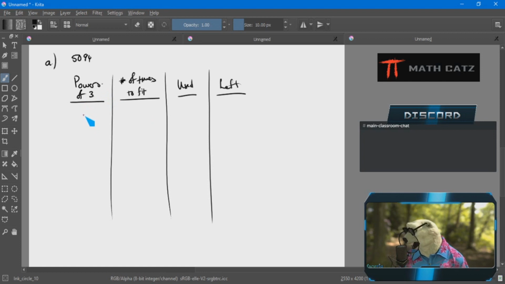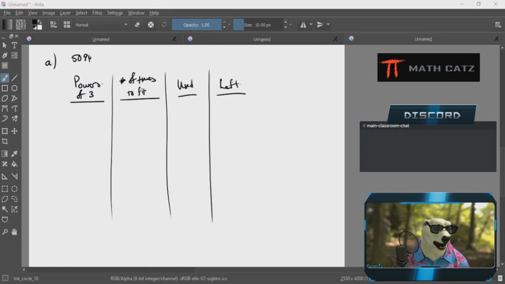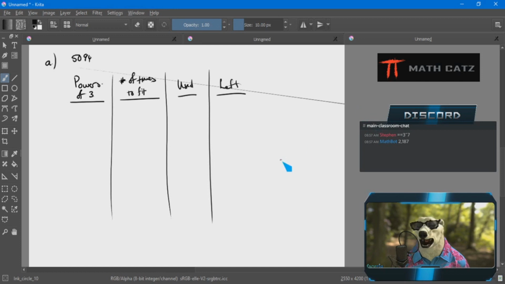Now, I don't know all my powers of 3. That's not a requirement, but I need to find the highest one that can fit into 5094. So a little guess and check is perfectly fine here. Let's try 3 to the 7. So 3 to the power of 7. I'm totally guessing. Oh, wow, that's a very good guess. Maybe secretly I wasn't guessing. 3 to the power of 7 is 2187.